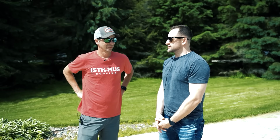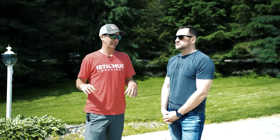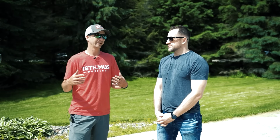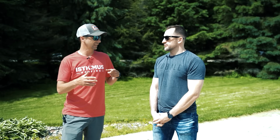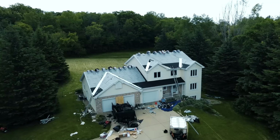Is it a code or is it a practice? It's a preference. When we put the ice and water shield first and then put our gutter apron on top, a lot of times the guys will come through, tack it with a hammer tacker, then nail it when they're putting their starter on. Now let's say we go and redo the gutters afterwards, and the gutter guy goes up and puts his screws into the gutter apron, flattens it out, and then the gutter apron sometimes bulges up. And that can cause water behind the fascia or behind the gutter.